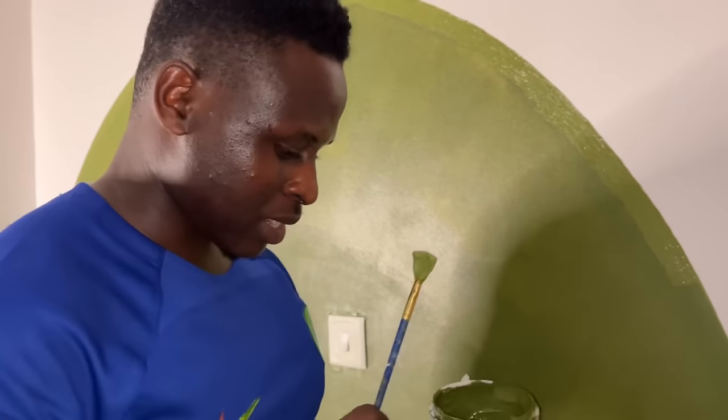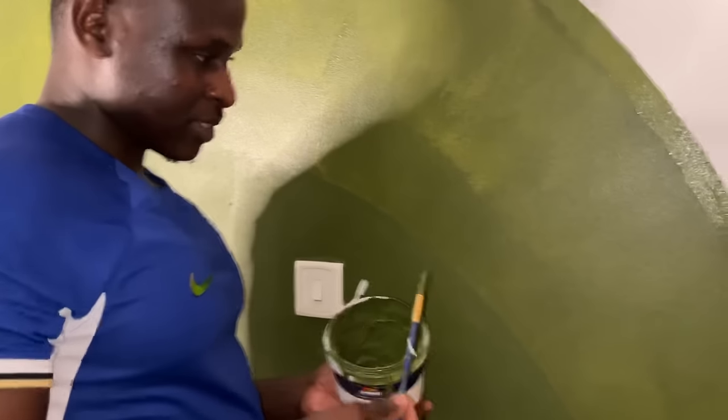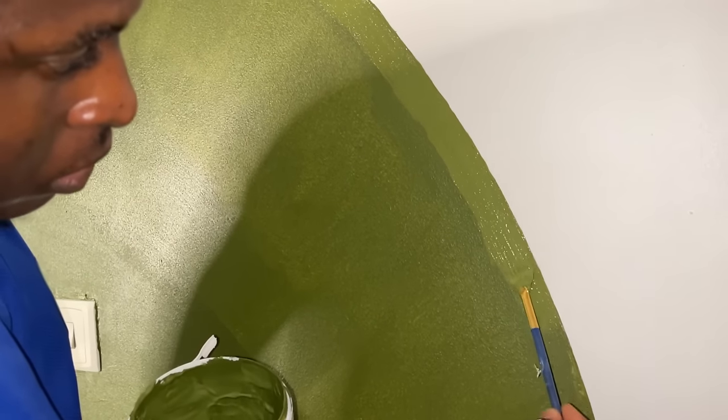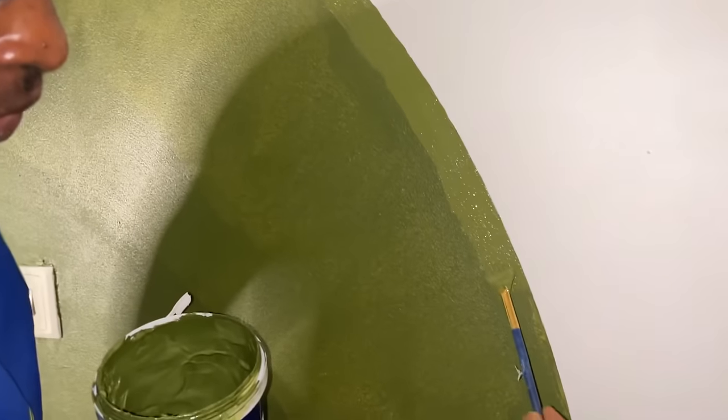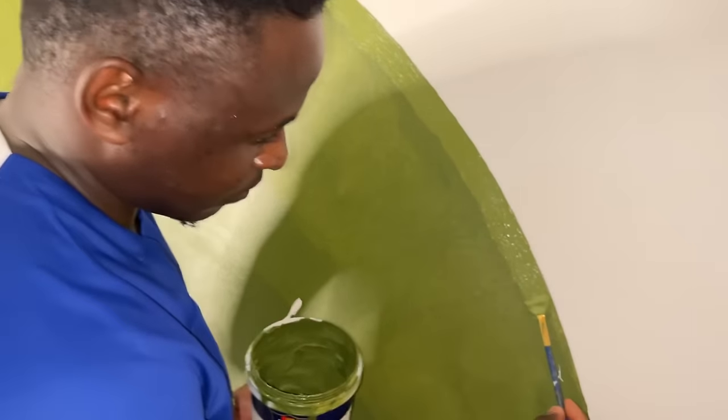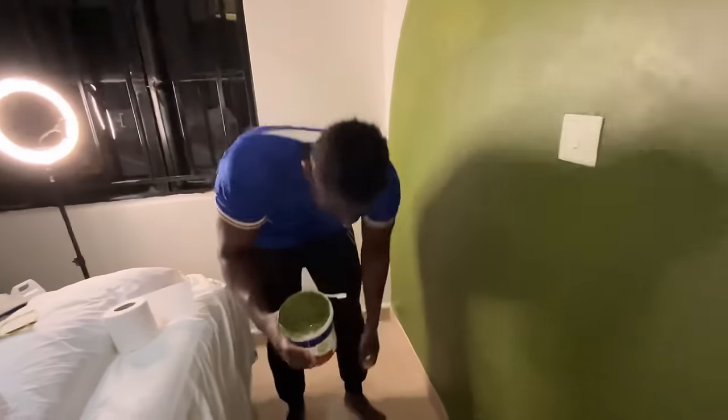Everything seems to be moving on so well. So, guys, you remember when I was doing the calculation? Actually, this was how I was doing my maths. Like, diameter, then divide it by 2 to find the radius. So this was crazy. So this type of design, you just have to be very, very careful when it comes to designing or painting it. Because you must know everything in terms of the calculation, finding the radius of something and all that. We are down to the wire with the paint, yeah?